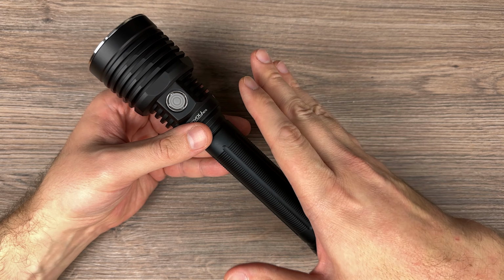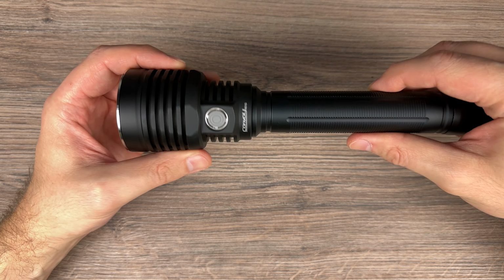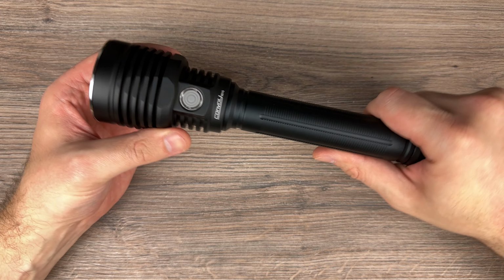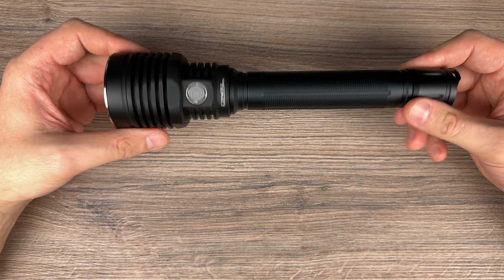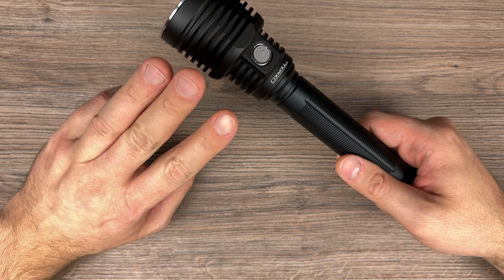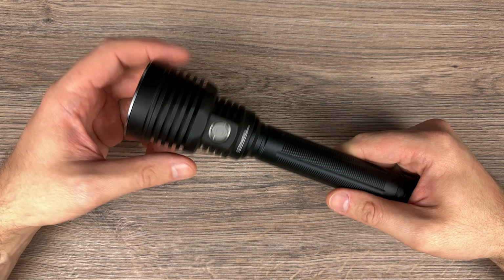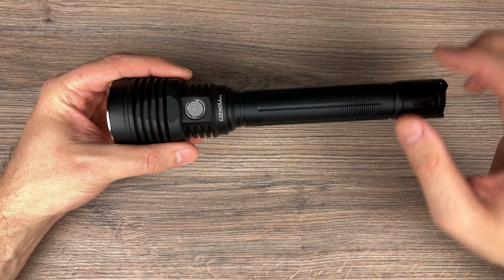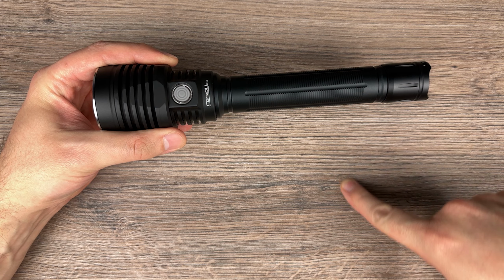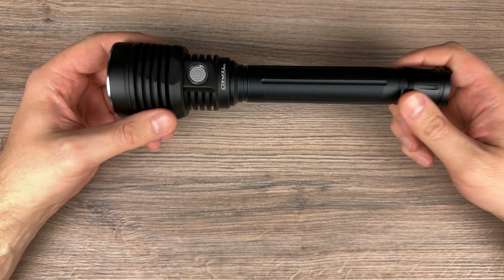And next thing is very good heat dissipation, and this flashlight never reached above 55 degrees as I remember in my tests. And if you use it in colder weather, I think that you can even get turbo for like 3 minutes, maybe four. And what's also good is that it steps down the first 2 minutes very slowly, and then it goes to 40%. Yeah, so that's the good.